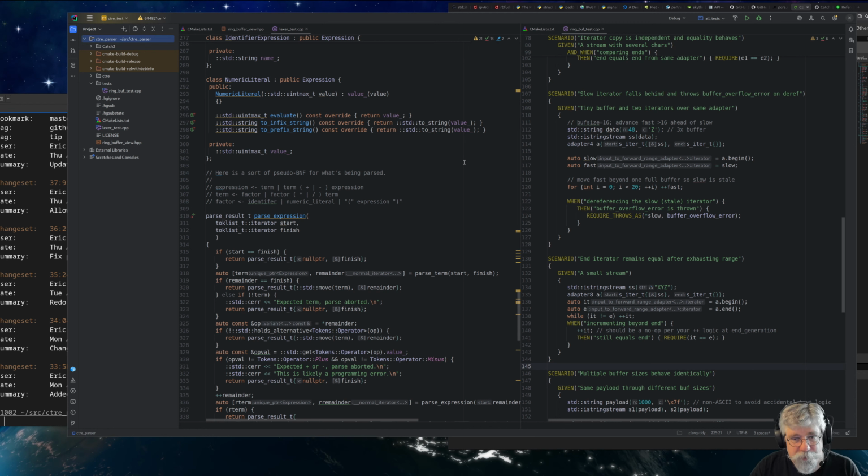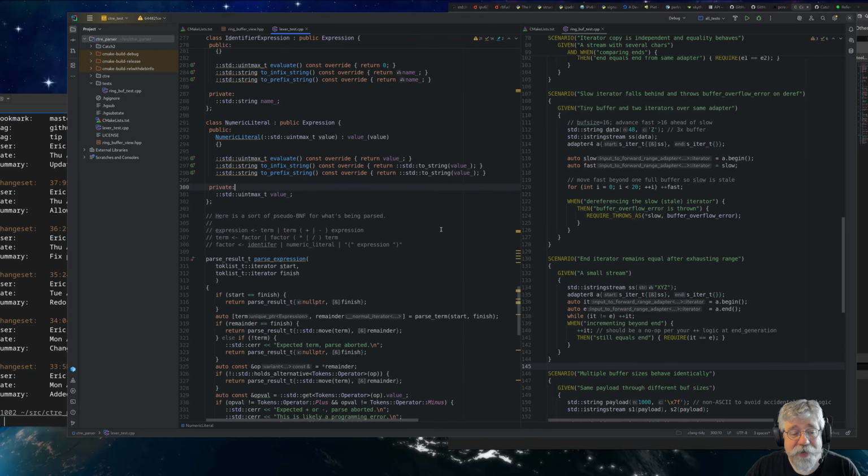Standard difference should, if you have an operator minus for your iterators, use it if it's available. It shouldn't just look at the iterator category and go, well, if it's not a random access iterator, clearly I can't subtract them. It should just look to see if there is an operator minus, and if there is one, use it, because if it's not efficient, you wouldn't provide one. So that's that. Now the next thing is, what are we going to do here?